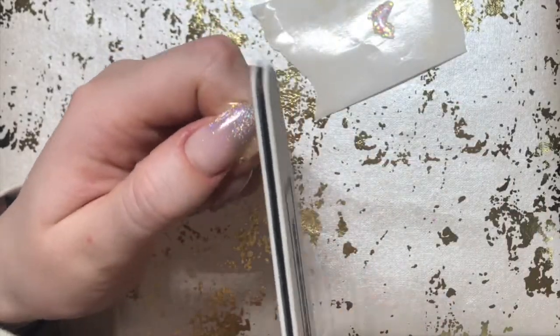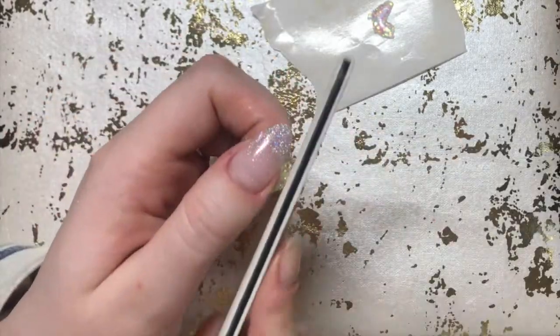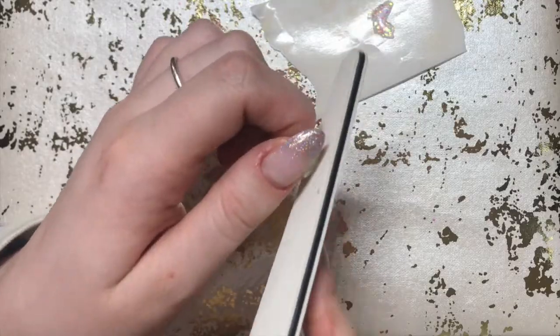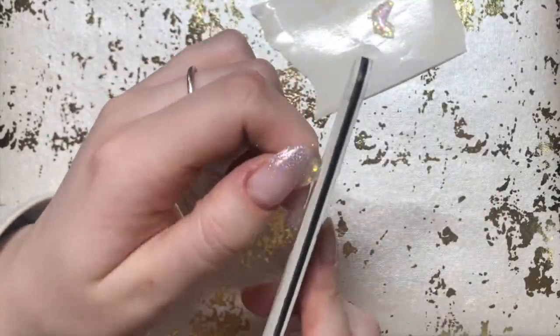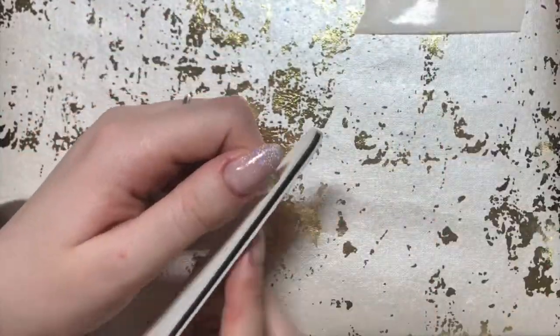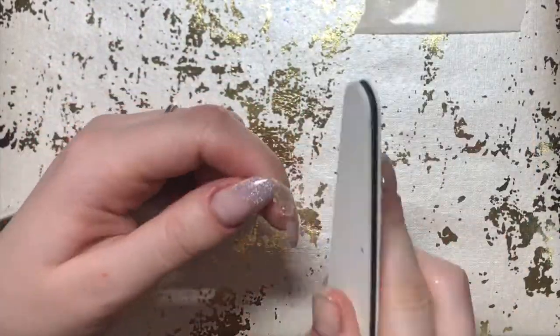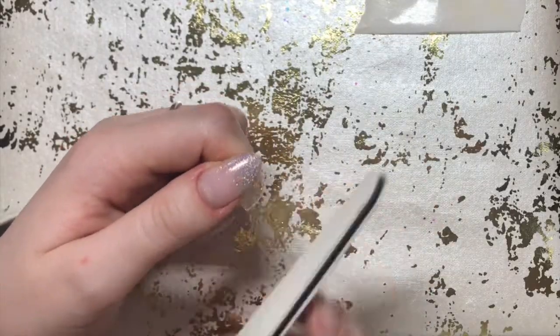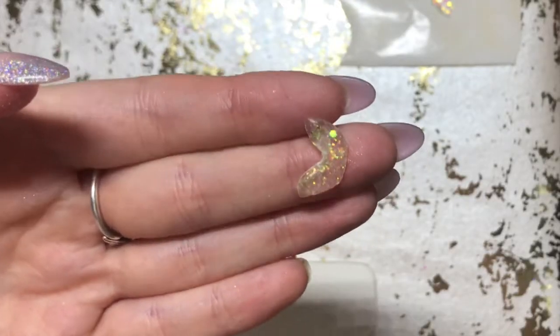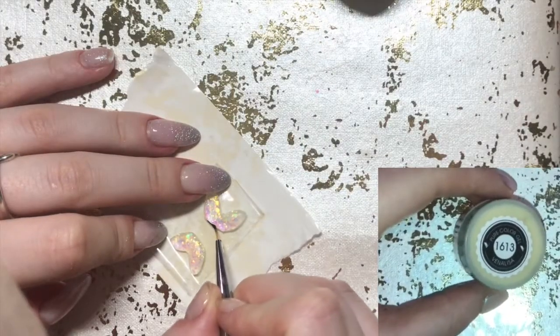I started by straightening the edge that is going to connect the main body of the butterfly and then gently rounded the edges to make sure there weren't any bits of glitter poking out from the sides. To fully perfect it you could also use your electric file to get the edges really sharp, especially where the two teardrop shapes meet, which I did do off camera — and you can see it's just made it a little bit more of a perfect butterfly shape.